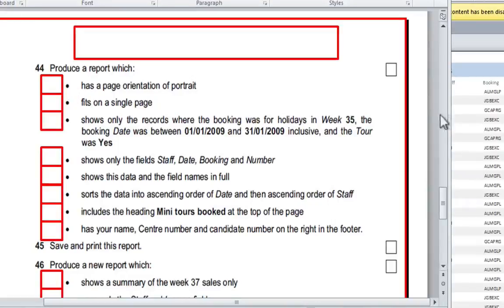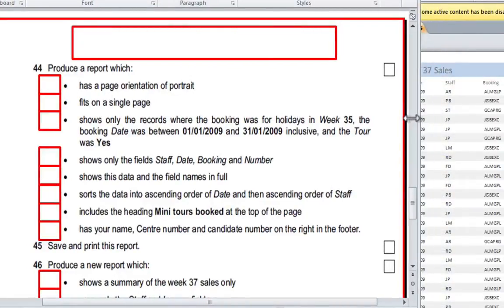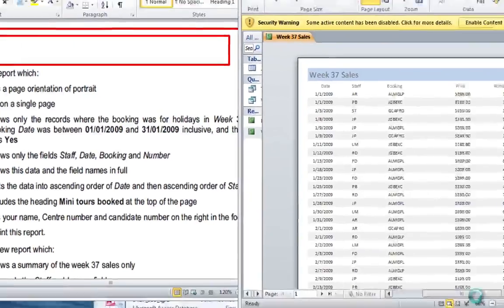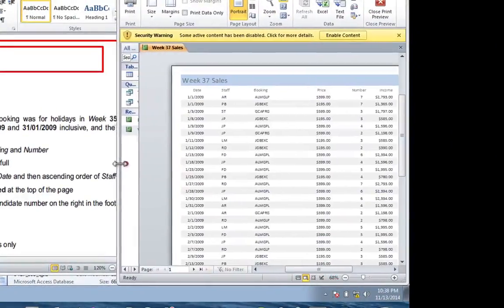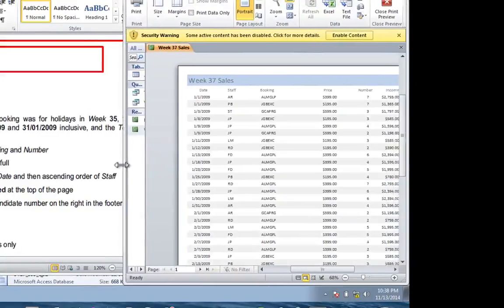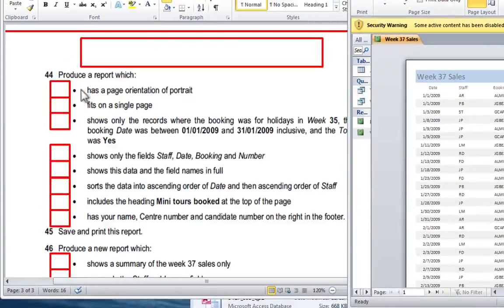Now I've noticed from experience that some students struggle to understand exactly which one comes where. So what I've done for you in this case is I've created the report, and I'm going to show you exactly where the feature or the bullet point comes in the report, and we'll create the query later anyway. Okay, so first of all, it has a page orientation of portrait.